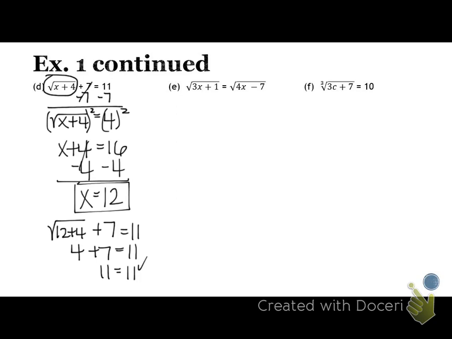So all we have to do, now this is another one where I would rewrite the problem. So if you go back to look at it, you know how the original problem looked. But he is exactly right. All we have to do to get rid of the radicals is square both sides. So what is the square root of 3x plus 1 squared? 3x plus 1. And what is the square root of 4x minus 7 squared? 4x minus 7. Now guys, we are right back to chapter 1.